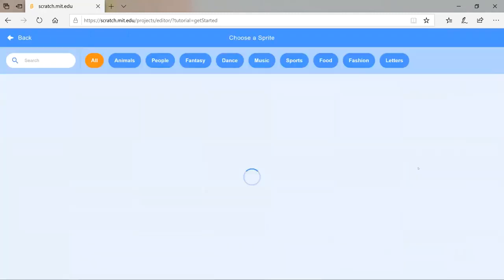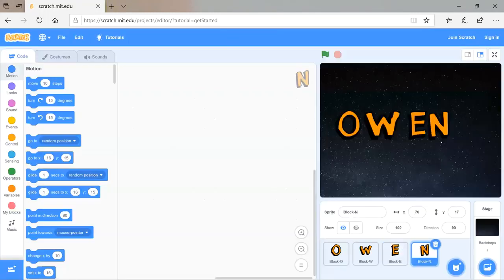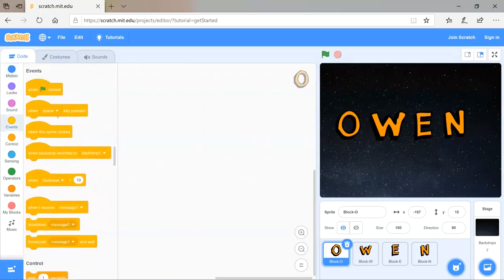We're going to put together some of the things that we've looked at already. Space that out a bit better. Okay, so the first one we want to work on is the O, and I think I want everything to happen when I push the space bar because I prefer that.